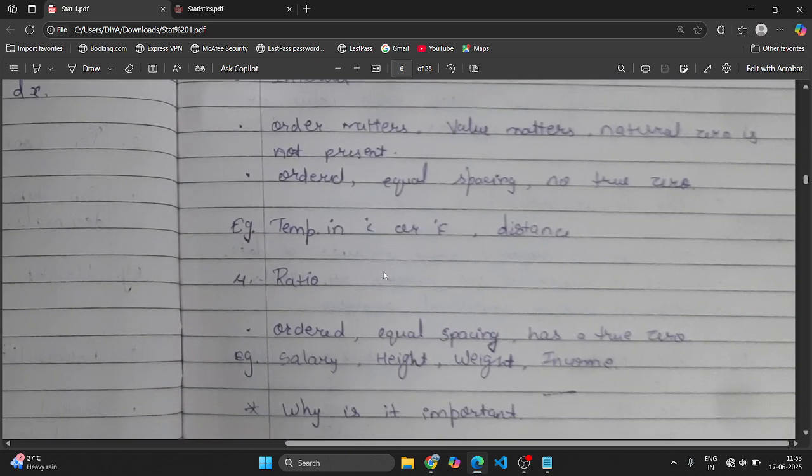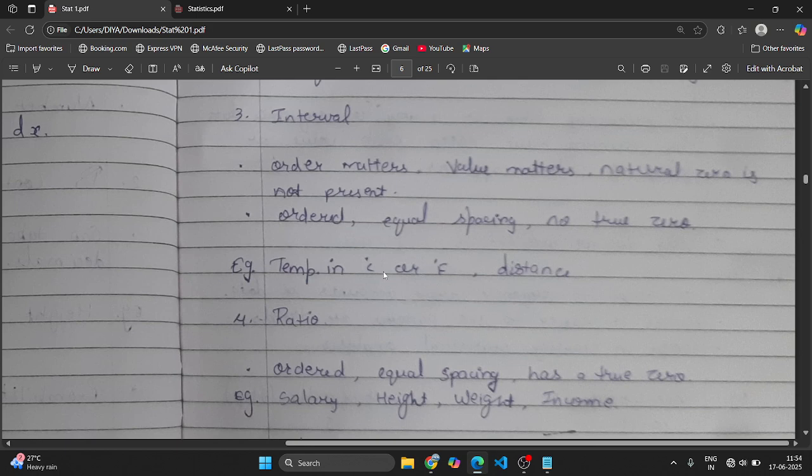Now another one is the interval scale. Order matters, value matters, but a true zero is not present. In this, zero is not a true measure. Ordered, equal spacing, no true zero.